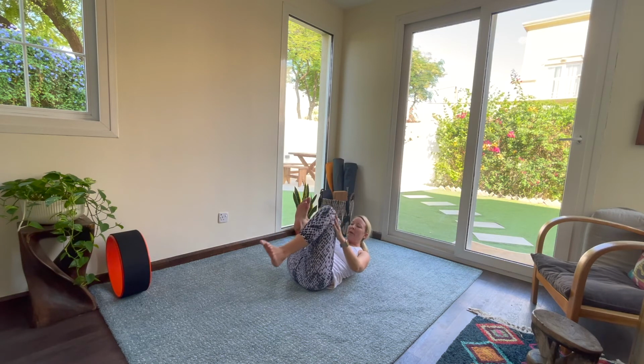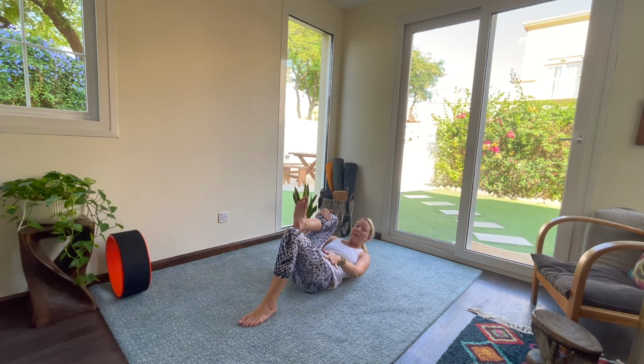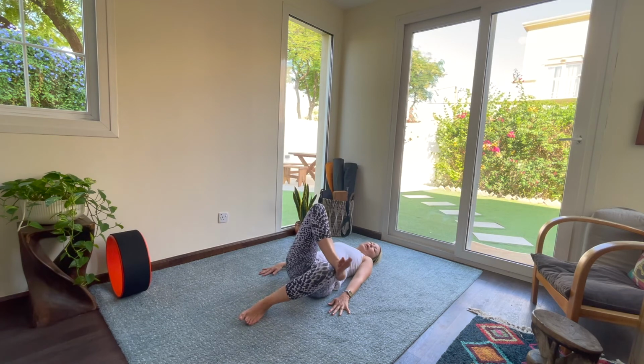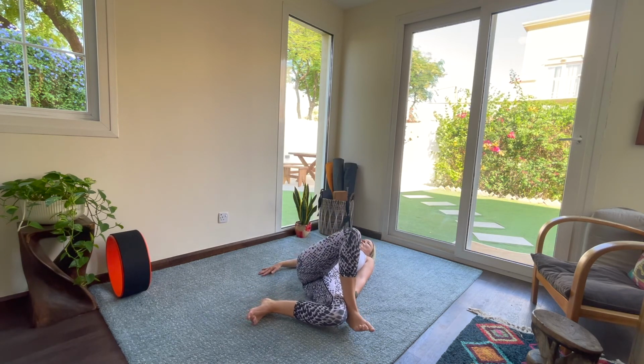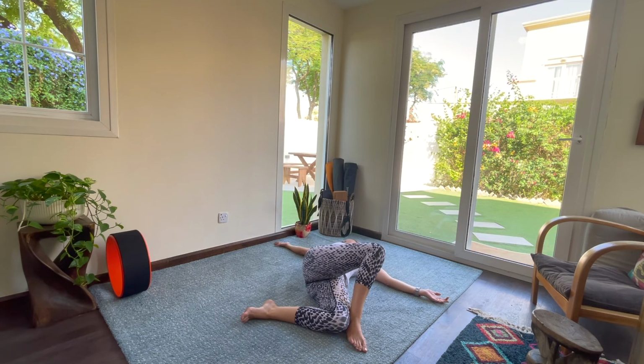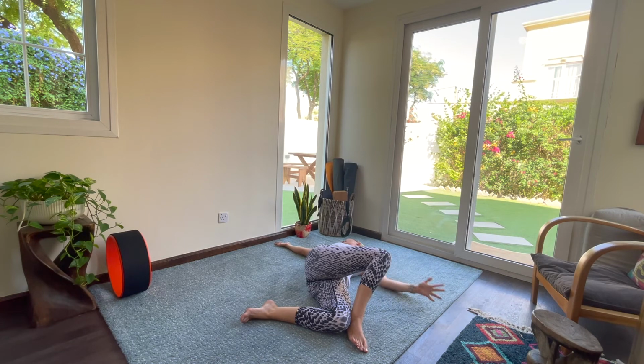Now let's lower the left knee onto the left foot onto the floor and place our right ankle on top of that knee. Hands down beside us, and then from here let's just gently lower our right foot onto the floor on the left. You can take your hands out to the side and take your gaze to the right hand side. Just allow your right knee to fall to the left.